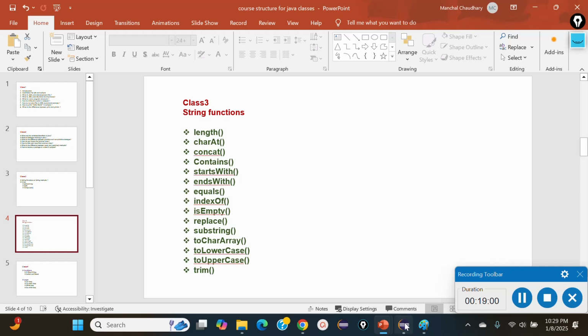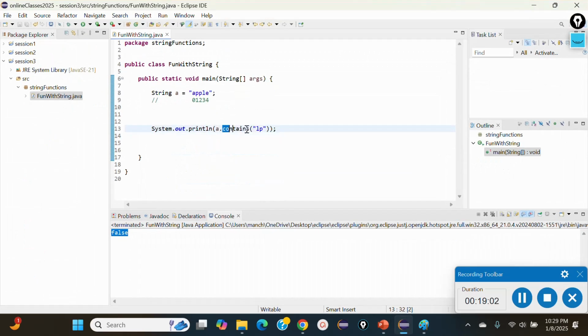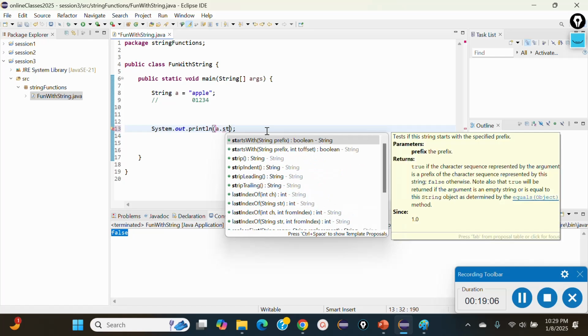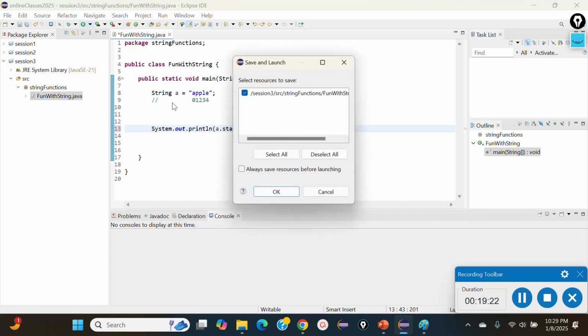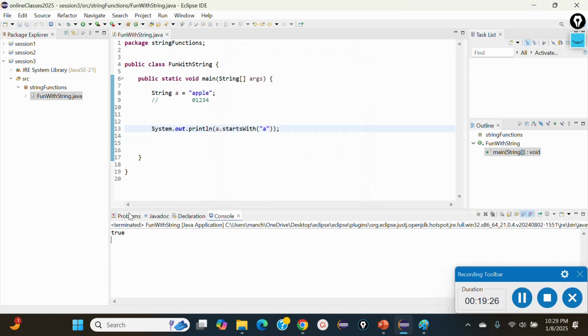Next method is startsWith and endsWith. So let's say A dot startsWith. You can see startsWith is taking the string prefix, right? And it is giving me the boolean. So let's use this method. If I say it is starting with A, is it starting with A? Run the program. Yes, it is true.